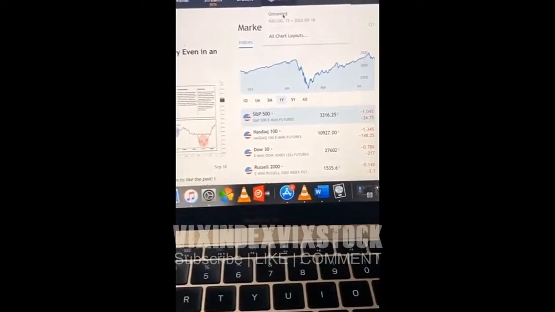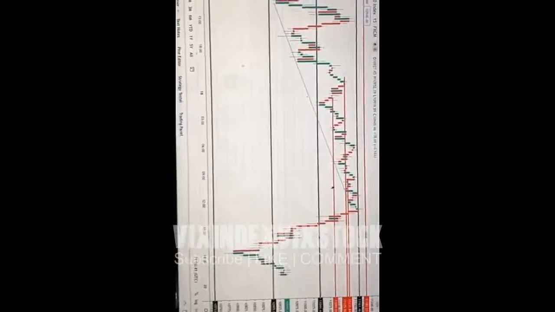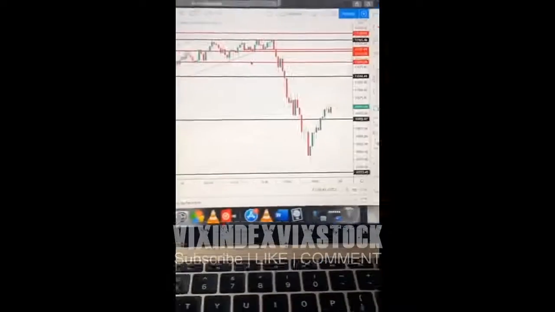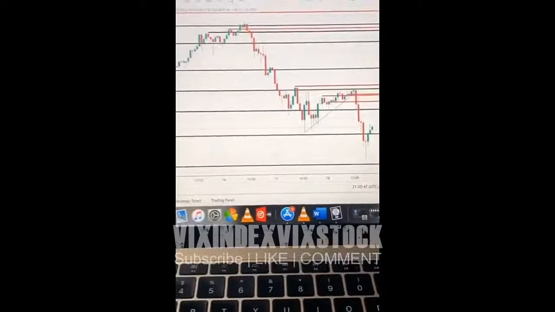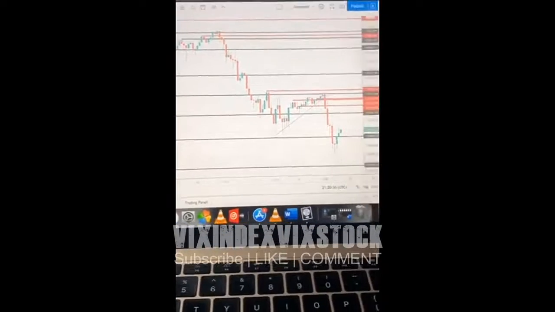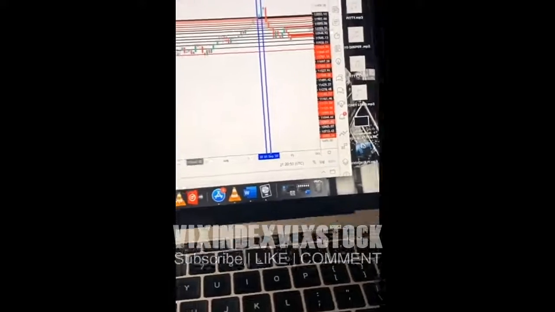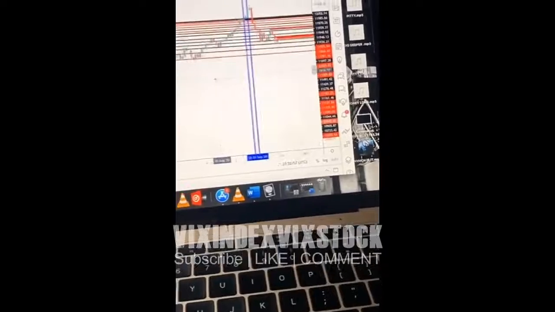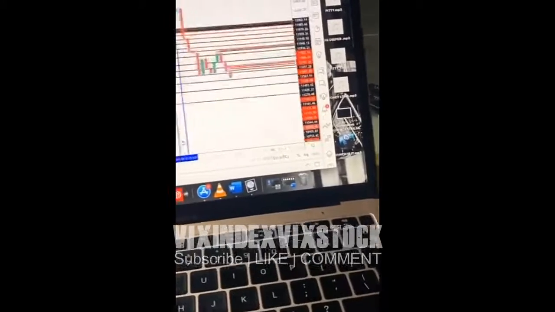Let's get into the chart. What happened with NASDAQ is quite simple. I'm going to put it in full landscape so y'all can see. This is my 15-minute chart, so I'll go into 1 hour so y'all can really see what's been happening. I'm going to break down what's actually been happening. This is a free breakdown of the market. Y'all should appreciate this. It's a free breakdown of this chart. So let me get into current price.